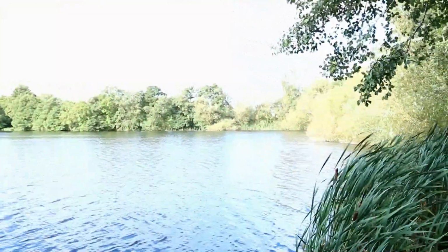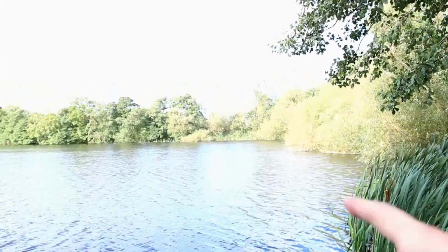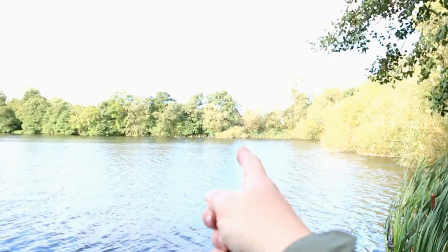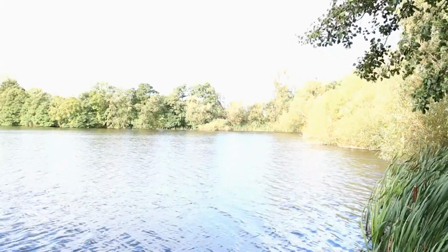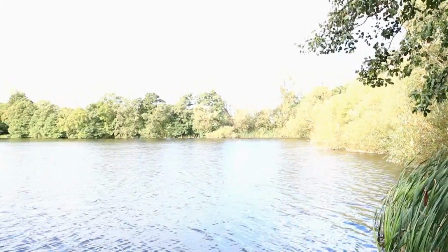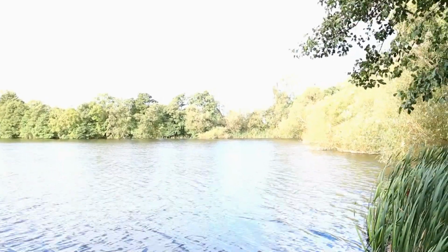Right, so right hand rod, I've basically got that snag there. So if you come across about 12 foot, I'm about here. I don't want to be near it because, middle of the night, if I get a run, I ain't going to be fast enough to hit it. So I've come a good 15 foot off it, locked up as well. So it gives me plenty of time to hit it if I do get one.